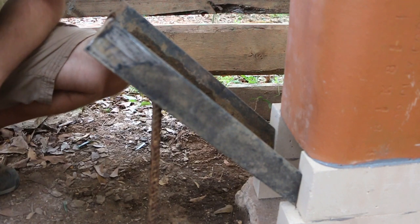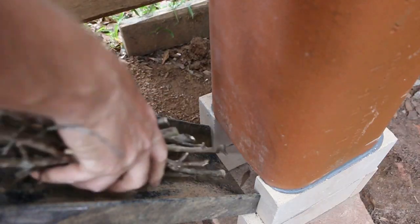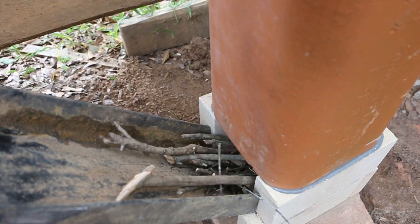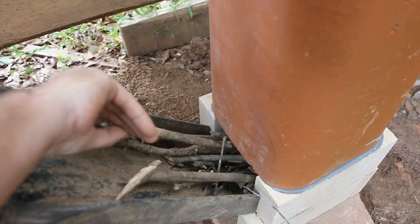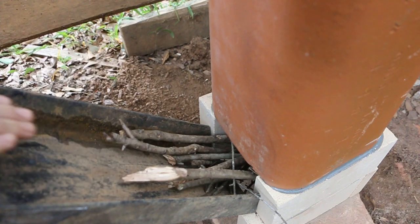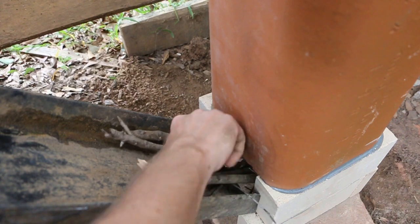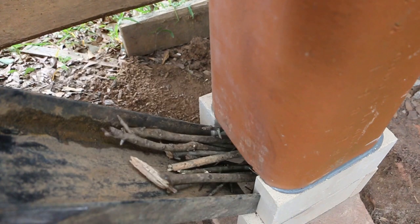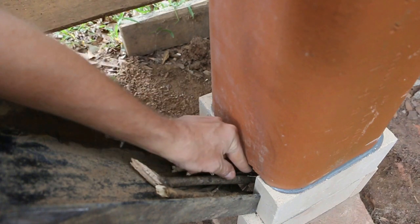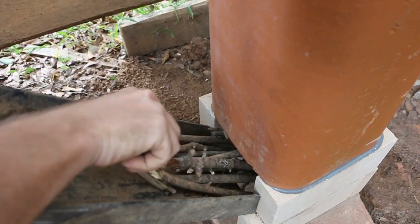All that's left now is to fire it up. And because I didn't have to cast any concrete, it's all already cured — I don't have to wait. Start with some small sticks. I got some comments on the last time I used the feed ramp that I needed to do two things differently: one was to let the angle of the ramp push the fuel further to the back of the firebox, and the other great suggestion was not to overload it. I had the ramp full of sticks, and lots of comments suggested I needed some air space in order to allow air to be pulled in above the fuel as well as below it. So I'm going to leave plenty of room for that as well.